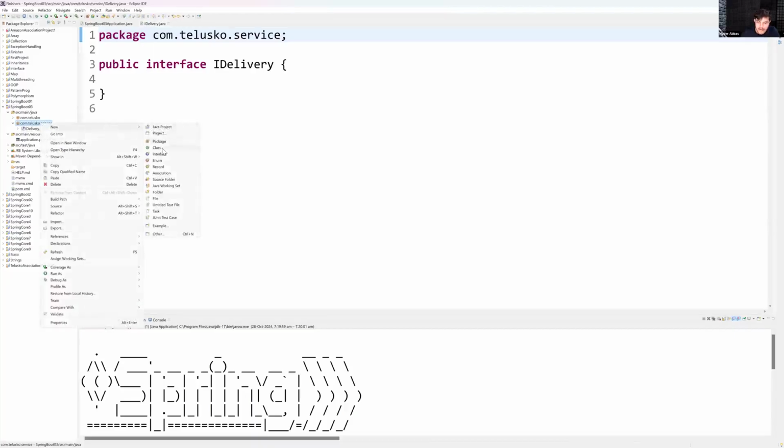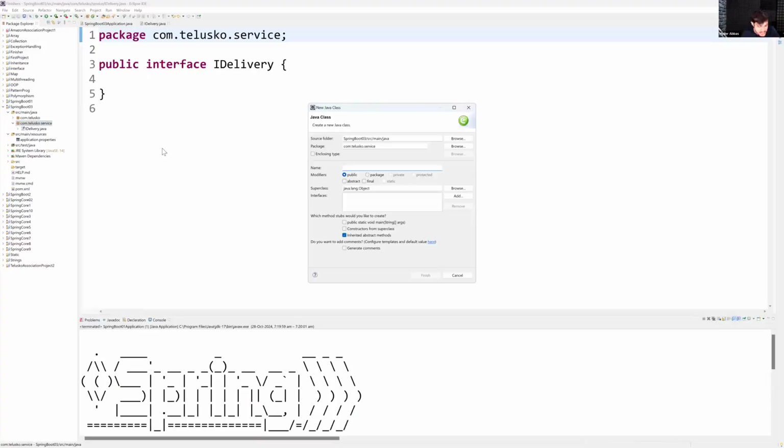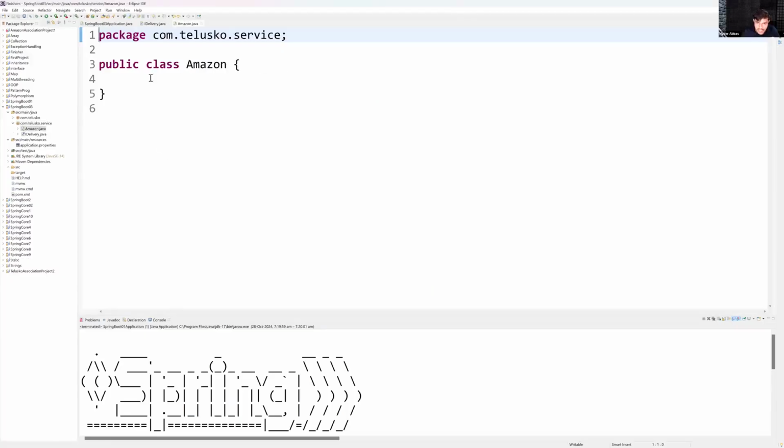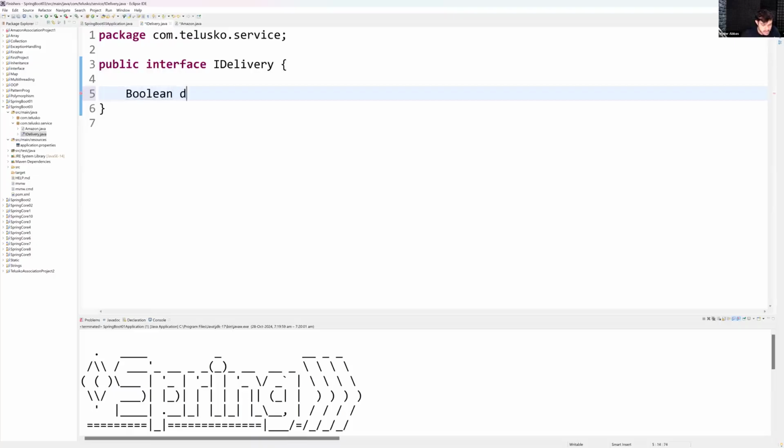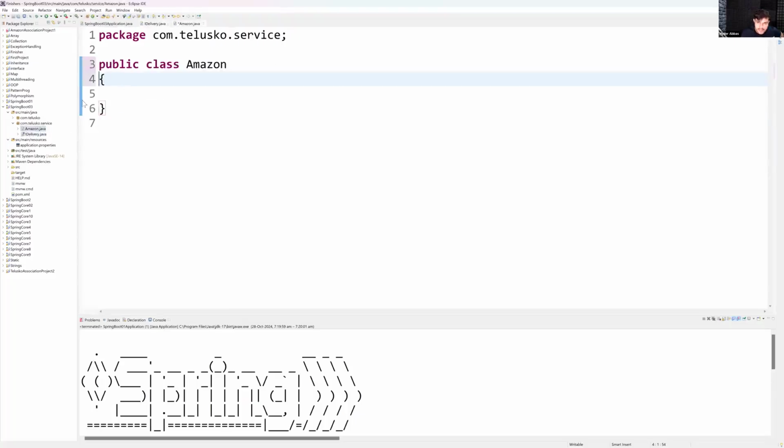And I'm going to create a class. The name of the class which I'm going to create is Amazon. Done. The Amazon class is also ready. Now, guys, I'll go here. I will write one abstract method, Boolean type, deliver the product. And I will say here double type of amount. Great. I'll save this. Now I'll go back to the Amazon.